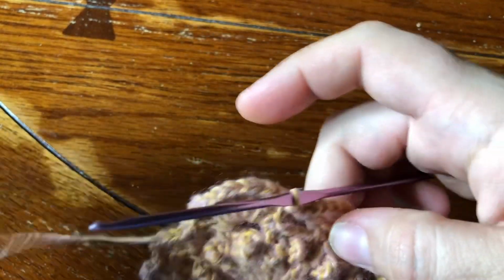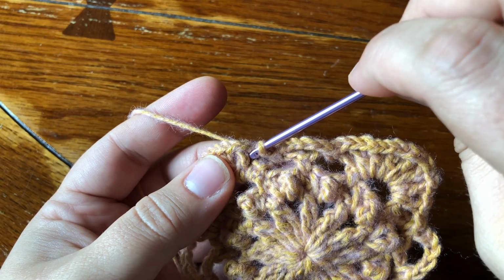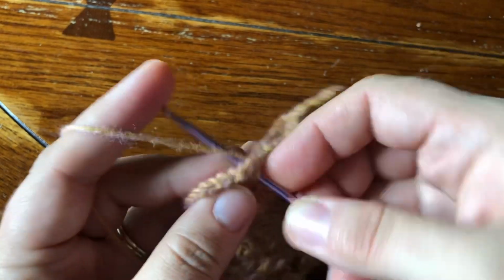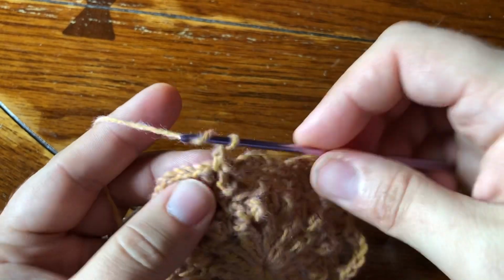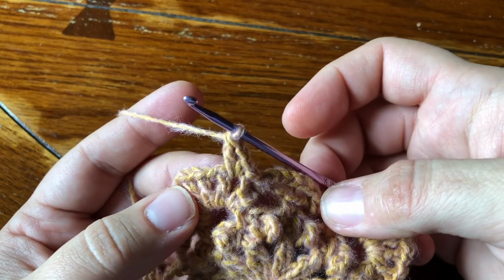So I'm going to work in the chain 1 spaces here. And I'm going to start with a 2DC cluster. It's just that it's the first one of the round, so we're going to make it a little bit differently. We're going to make a beginning 2DC cluster. So go straight into your chain space with a single crochet and then chain 1, and that's the DC part. Then you're going to make a full double crochet, and those two together are the beginning 2DC cluster.